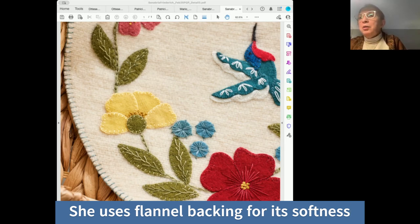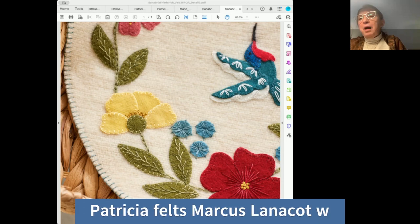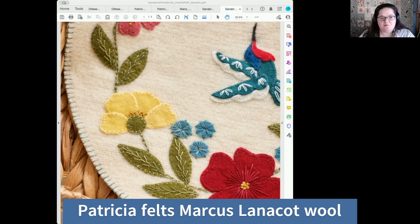It does not affect your project at all. And the wools that I use in this project are from Marcus Fabrics, Lanacut wool. Just a few, like the yellow and one of the blues in the hummingbird, are not Lanacut, but the rest is all Lanacut from Marcus. I really like to work with their wools. They are very nice.